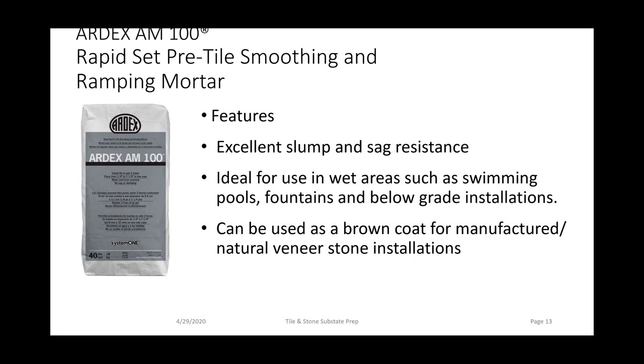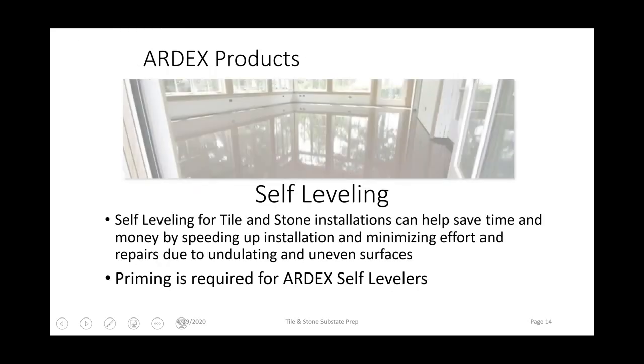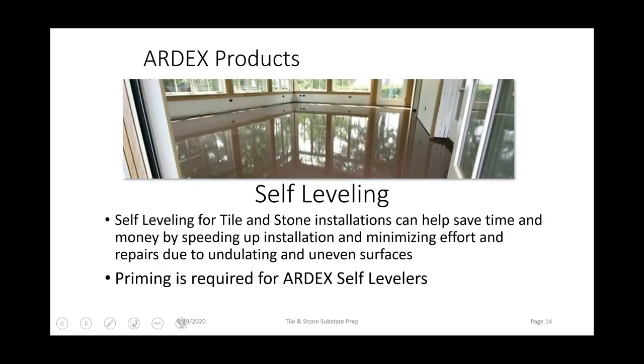Any questions on ARDEX AM100? At the moment, I do not have anything pending. Okay. So let's move into self-leveling.